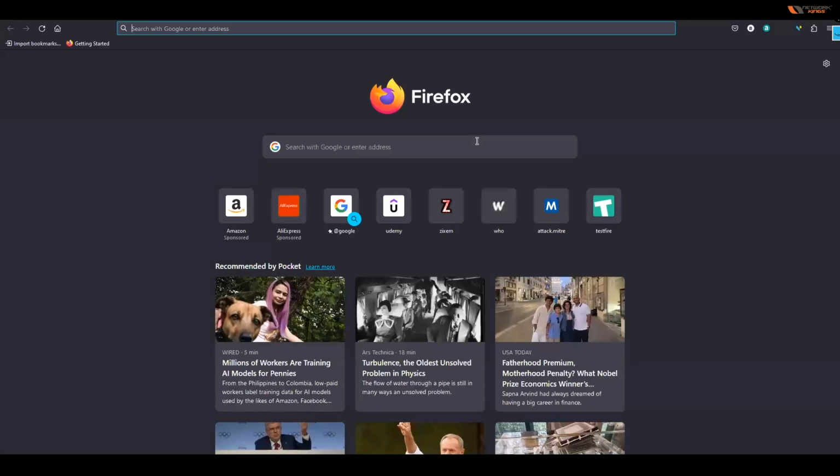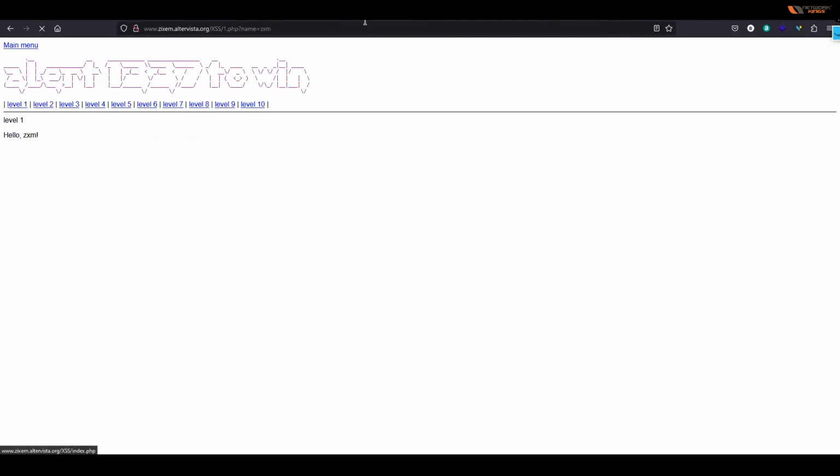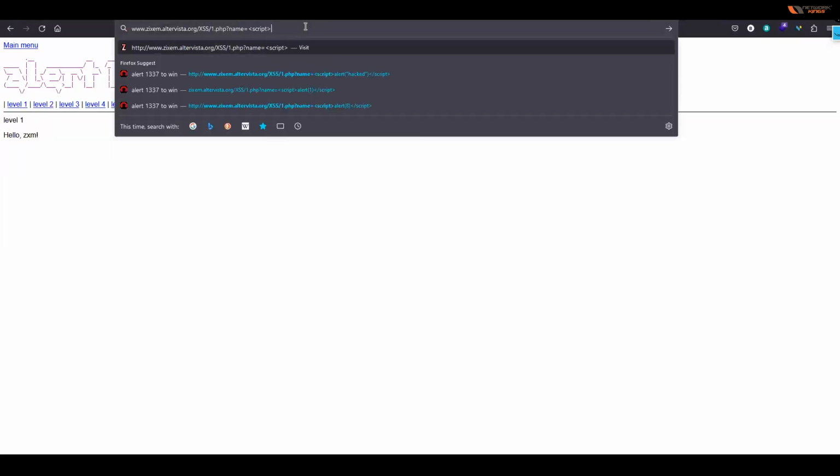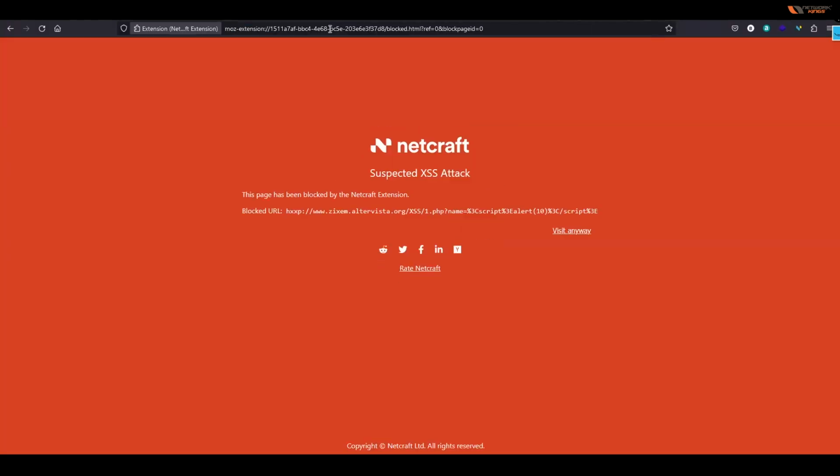So let's say I try to do an attack. Okay, so right now this particular URL is containing a script. So now it is a malicious link. If I execute this, the Netcraft extension blocks this particular page from opening on my browser. The page has been blocked by the Netcraft extension.